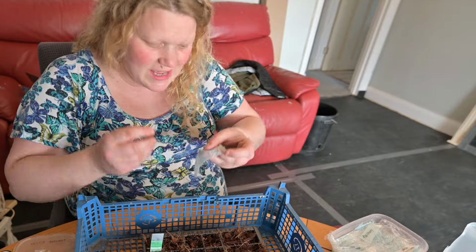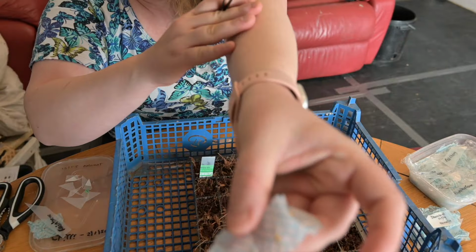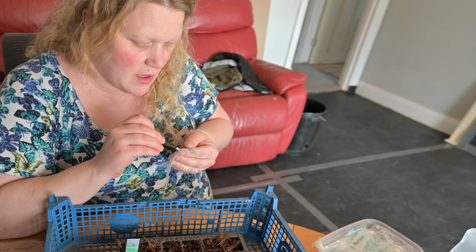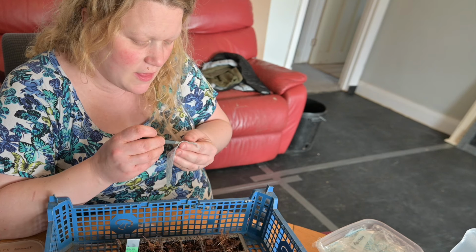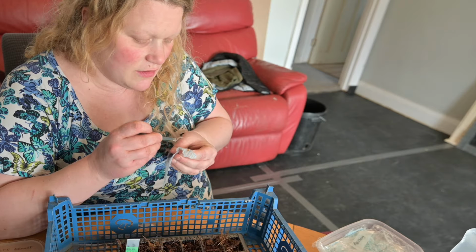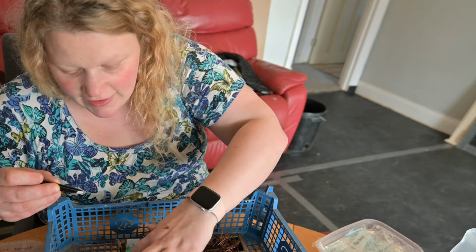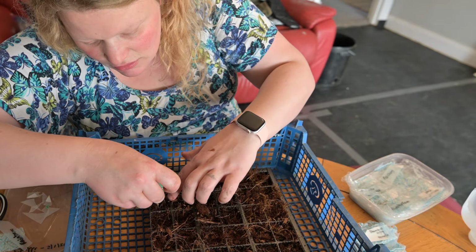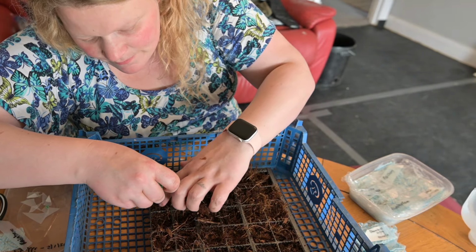So as you can see, it has germinated. There, you can see it. Now I checked these just the other day and there was absolutely no germination on them. I pulled out all the ones that had germinated, and of course they've all germinated wonderfully since then, which is good. Right, so we put him in.